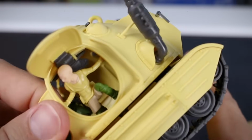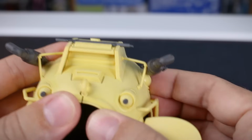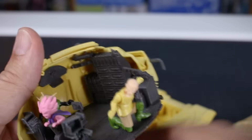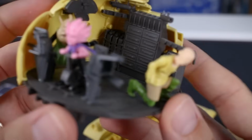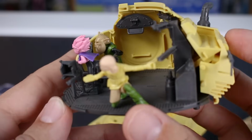Next would be to just remove this entirely from the bottom section, and then we can remove our side part here. Just want to be able to show you guys some more of the detail inside. I mean, obviously you could see from the photos and the manual, and we'll see how that looks when it's all painted up later.